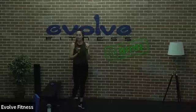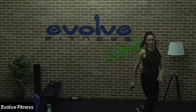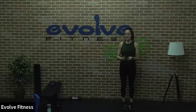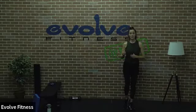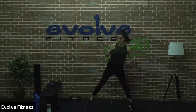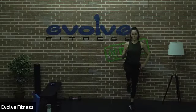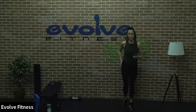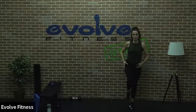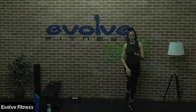All right, so we have those side lunges to one leg stand. Turn the fan up a bit. We're gonna go in 3, 2, 1, let's go. So again, option to either step into that side lunge and then in for that one leg stand, or staying wide and then kind of walking yourself. So there is a little bit of a stretch in those hips, but you are working the quads.